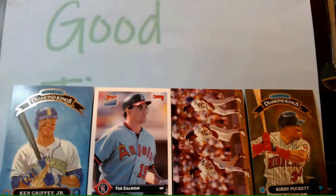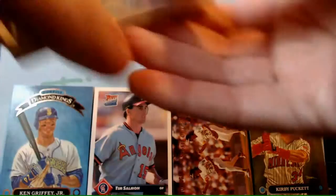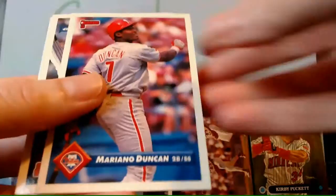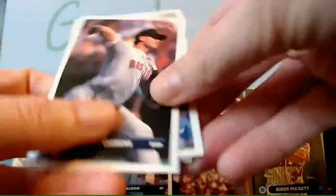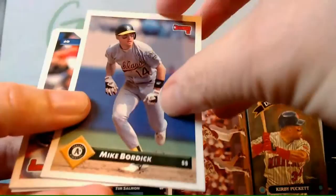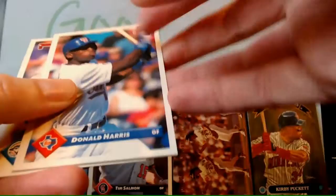Not too much. Few packs to go still. Oh, there's a new card. Doug Strange. Haven't seen him yet. And we got some new ones here. Oh, we got the Thin Soho. Got Branson. Got Alex Fernandez, Mariano Duncan's new, haven't seen him yet. Rocket, third Rocket card, I will take it. Haben, George Bell, Bordick, Carter, Harris, Scanlon. And Ward and Hal Morris. I could have just left him stuck at the back.